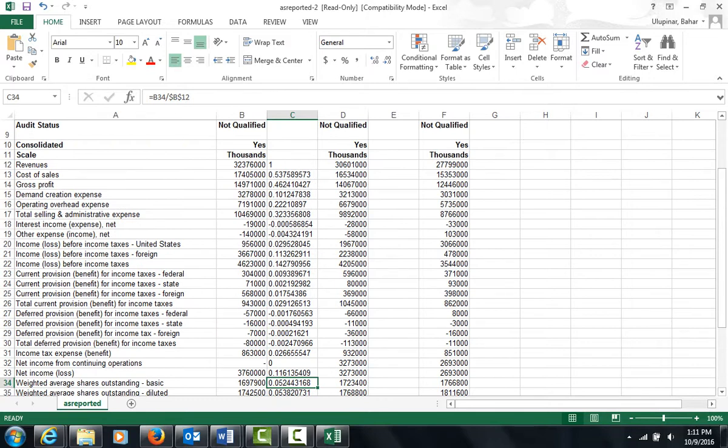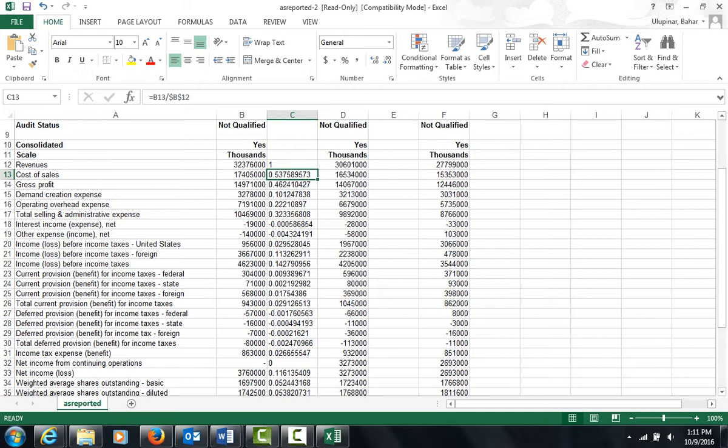Everything in this income statement is written here scaled by the revenue. So this number here means 53.75%. So 53.75%, the cost of sales is basically equal to 53.75%.